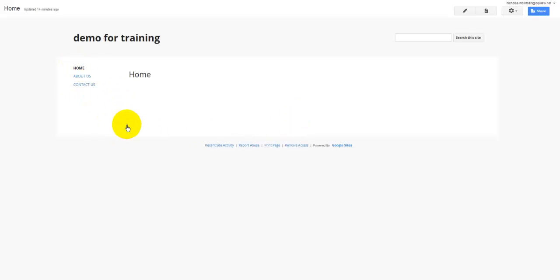So that's how you go about moving around your menus and getting the menu structure in place. The one important thing about this entire menu process is you need to have created the pages you want first, because if you haven't created the pages, they won't show up in the option to be able to add them to your menu. So there you go. That's how you can go through and create quick pages, add them to a menu, and then change the menu around so that the pages you want are in the order that you would like to have them in your menu.